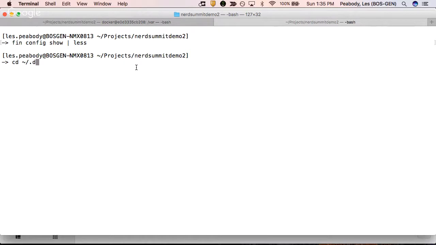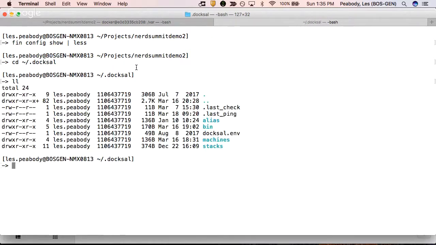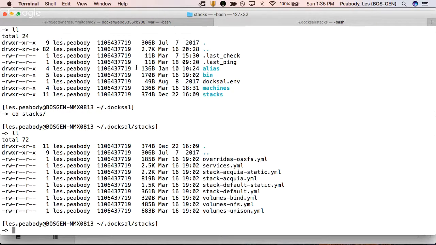If you go to where Docksal gets installed by default, which is your home directory, there's a stacks folder there. These are all the stacks that come by default. They're derived from the default stack and Acquia, and they have this notion of static, which probably you should be using on your projects more so than not static, because when you use that static stack, it doesn't change.